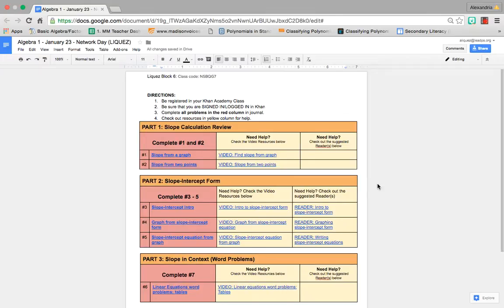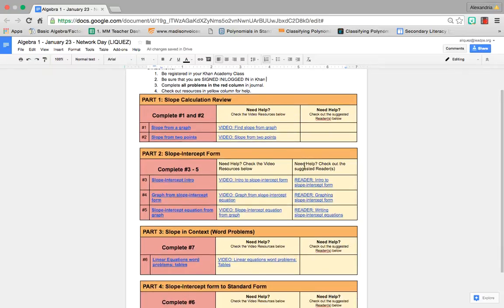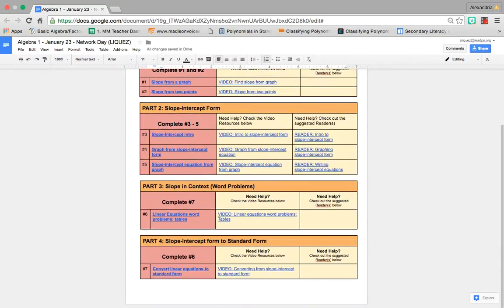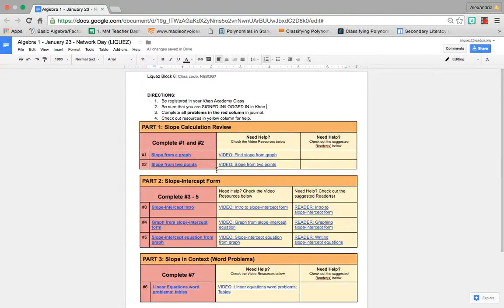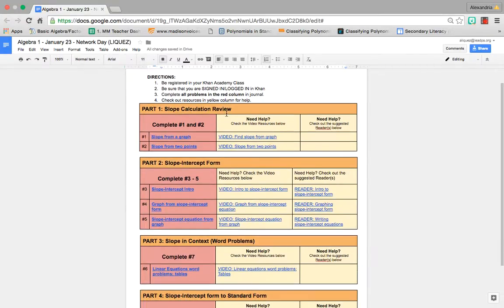For your goals for today in your classwork, you are expected to complete all of these four parts here. Everyone should have registered with me as their coach in Khan Academy. If you did not, your class code is right here. You must make sure that you register prior to doing any of this, because if you don't, then you're going to do all this work and it won't be recorded and I can't give you any credit for it. So number one, make sure you did that.